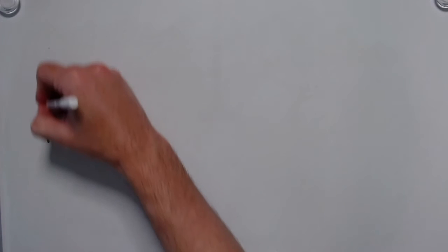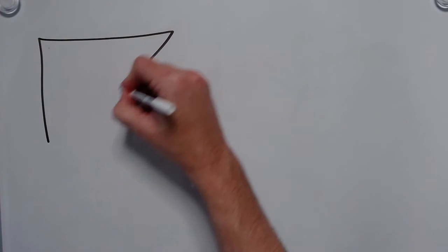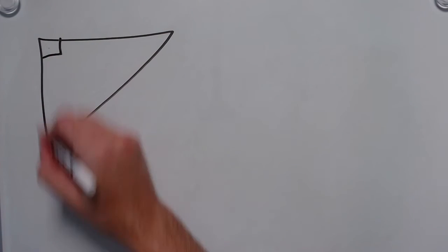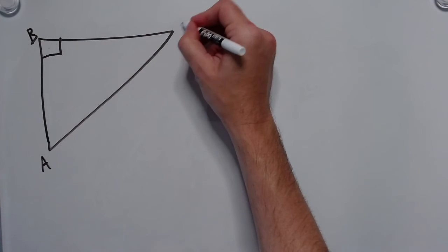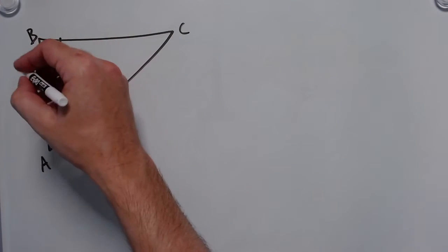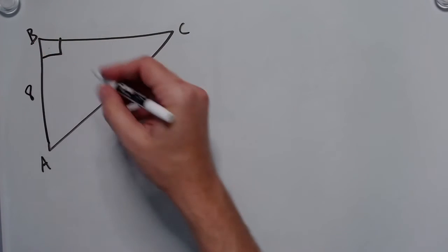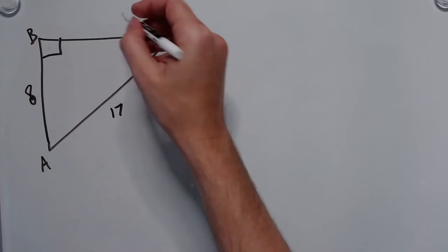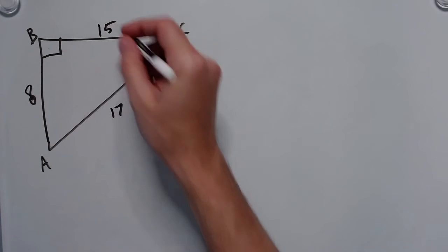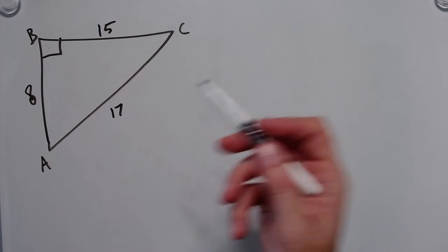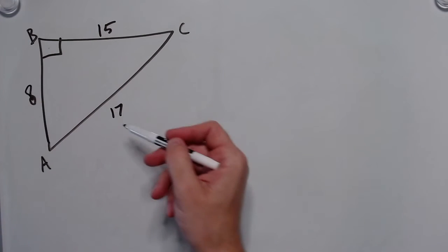Okay, I'm going to draw a triangle, something like this. That's not great. Okay, here's our right angle, point A, B, and C. B is our right angle, and let's give it some side lengths. We're going to say that this is 8, this is 17. We'll make that a better 8, and this is 15. So here's another whole number triangle, like a 3, 4, 5, or a 5, 12, 13, 8, 15, 17.